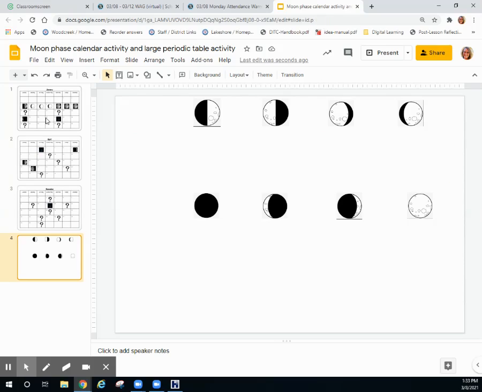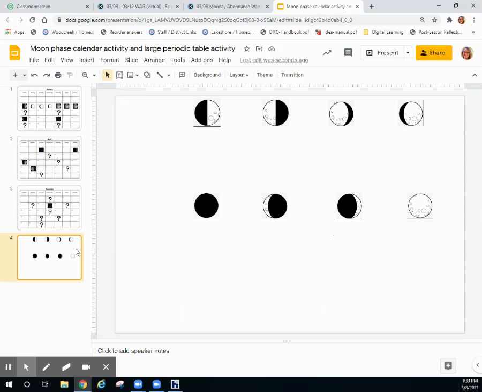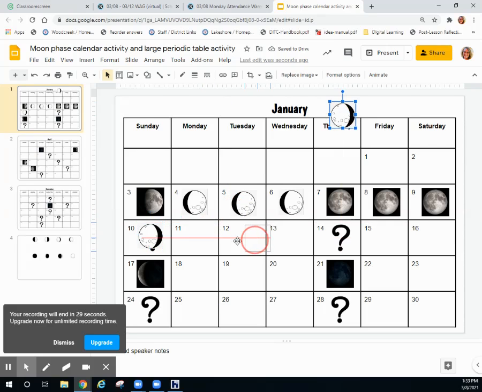We also know that our big moons like to hang out together. So I have one large moon, I have my extra large moon, so now I need my other large moon. Okay, the moon light gradually decreases. So we're looking for a large moon with black on the right here. It's large and black is on the right. So I'm going to copy that and paste it here. And we know that each phase lasts 3 to 4 days. So I'm going to do that a couple more times.